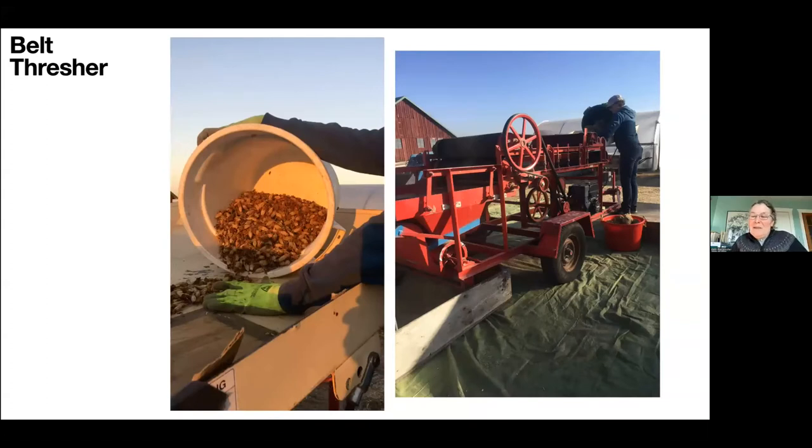There we go. So I have a neighbor who lets me rent out his belt thresher. And again, I'm looking for one person operation threshing options. This is still a two person operation, unfortunately. But it is pretty simple. It's much more simple than a combine. The variables aren't as finessed as an all crop or a plot thresher would be, but it's not bad.